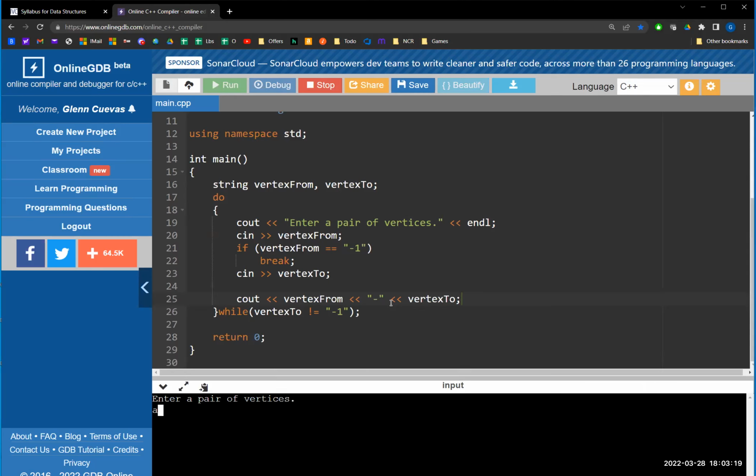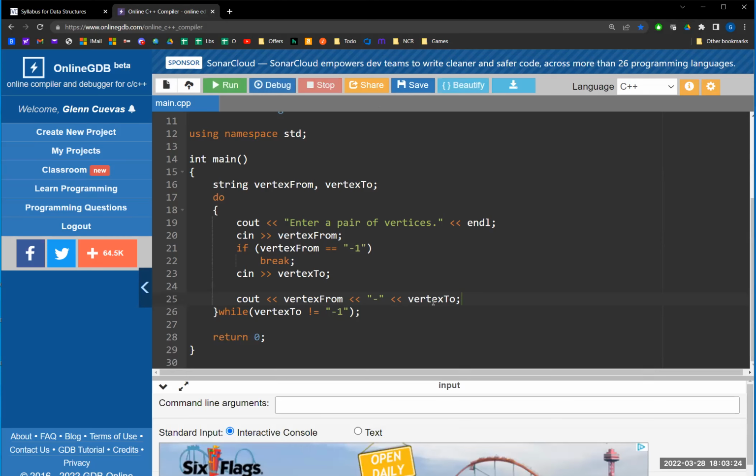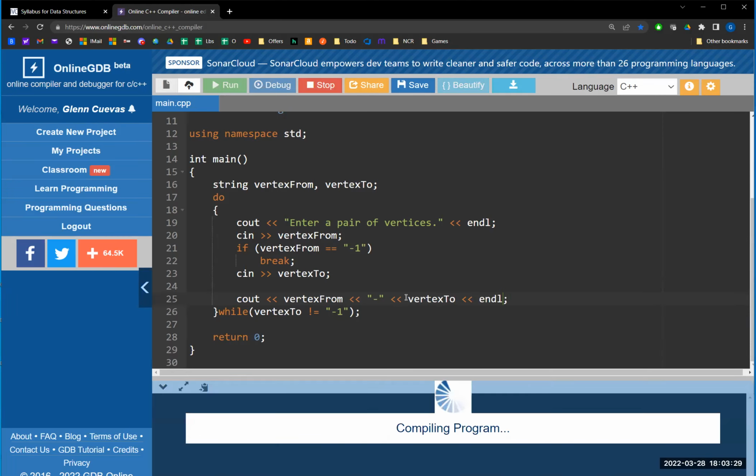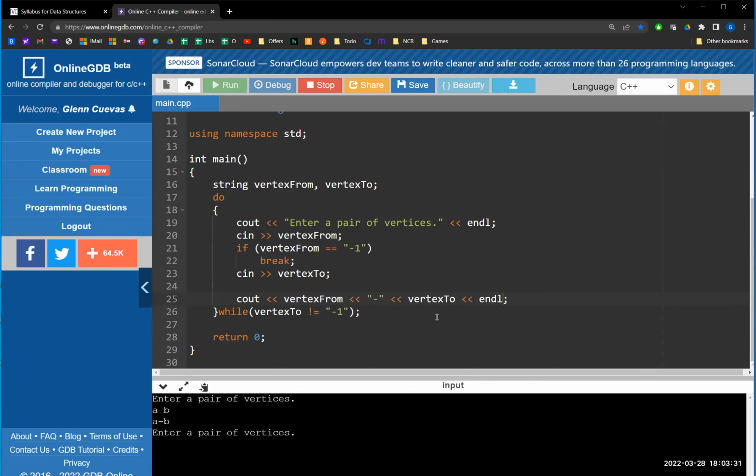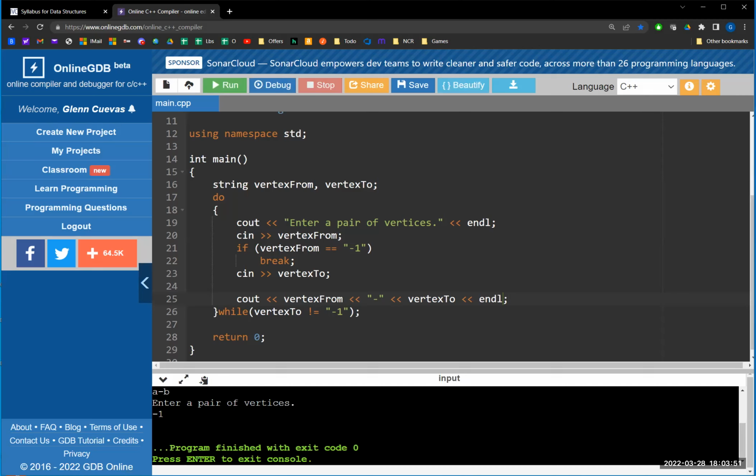All right, the idea is A, B, and it spits out a pair of vertices. Of course, it looks like I could use a new line here. I do like to forget my new lines. A is a pair of vertices, or A, B is a pair of vertices, same difference. A new line and a tab, white space, all the same. cin doesn't much care what kind of white space it is. And that's just a C++ thing.